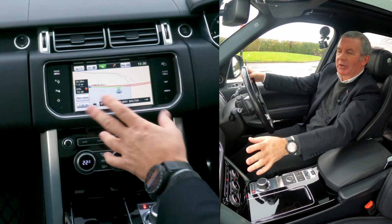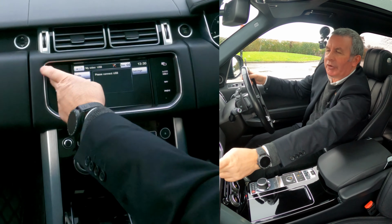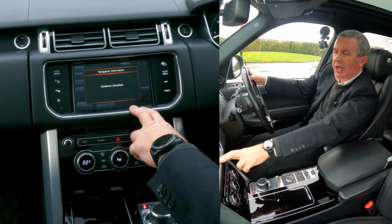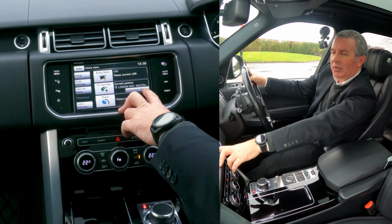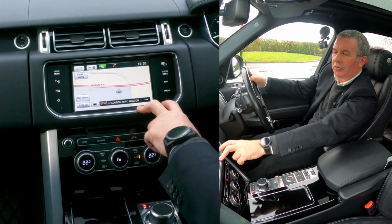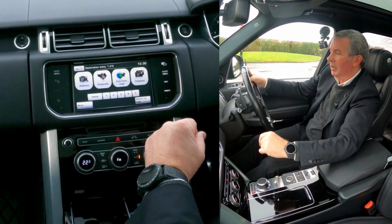So from any screen, say for instance from the home menu, you can do a couple of things. First of all, I'm going to cancel the guidance because I just set it up. So that's guidance cancelled. But when it goes back, you can see there, it's a quick way, destination entry, or you can go into nav like so, and then click destination entry there. But that's from the menu, it's a quick setup.